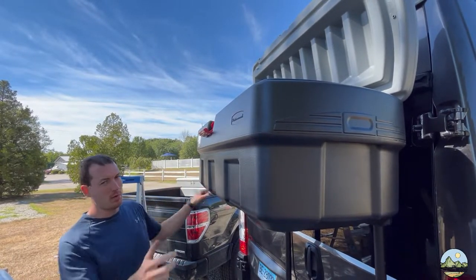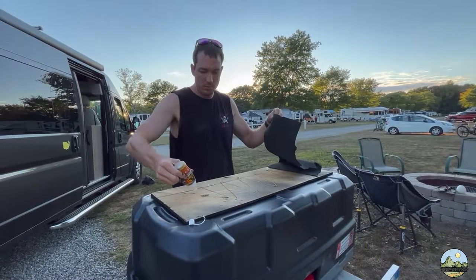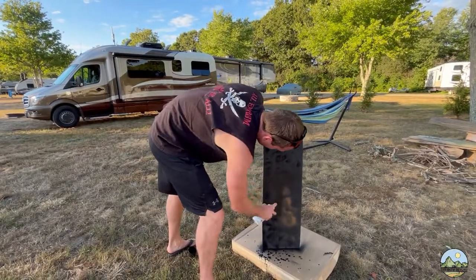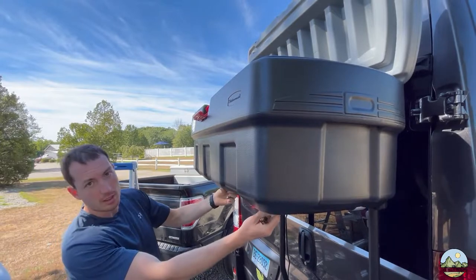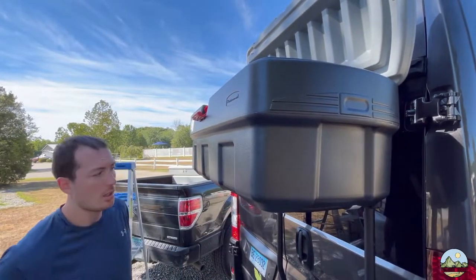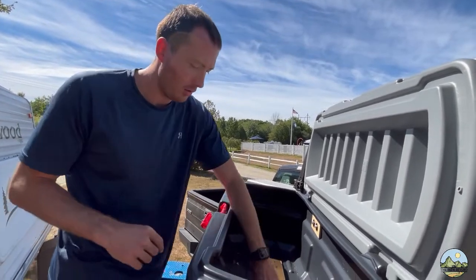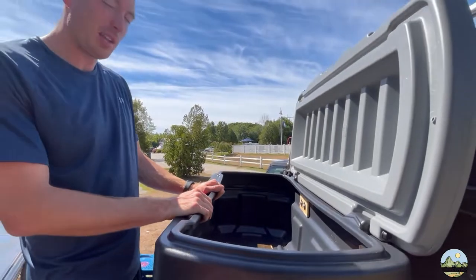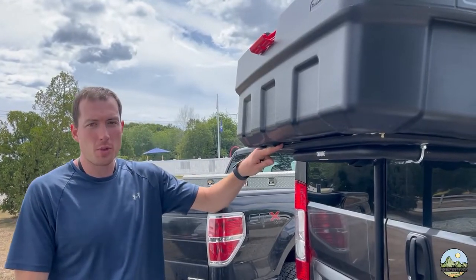Day two here. Yesterday we lined up the top bolts and realized we had to glue this piece of plywood down to prevent it from sliding when trying to line up the bolts on the bottom. So we spray painted it, glued it, let it dry overnight, and now we're going to line up these two bottom bolts with the bottom bracket, cut holes in, and bolt it down. We need to get longer u-bolts for the bottom — they wouldn't reach through the two layers of plywood and the container — so we're going to go back to the store and hopefully get all the mods done today.